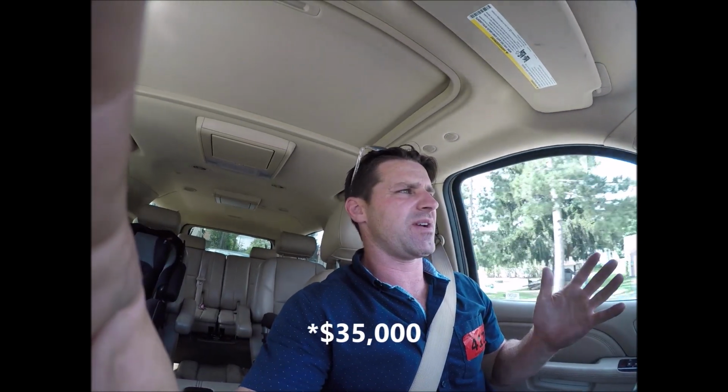$35,000. High bid. 36 grand on that Wrangler, I think, or 37 grand. They said they want 38. So 38,000 plus auction fees. We'll put it right around 38.8, maybe 39,000-ish, just to round high. But it's a brand new car, so you buy it and you sell it. You don't have to do anything to it. There's 18,000 miles on it. You do nothing. You just sell it.